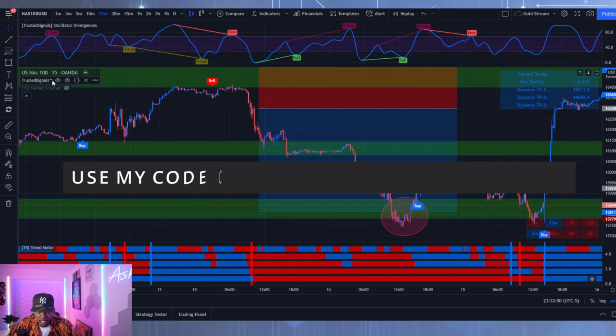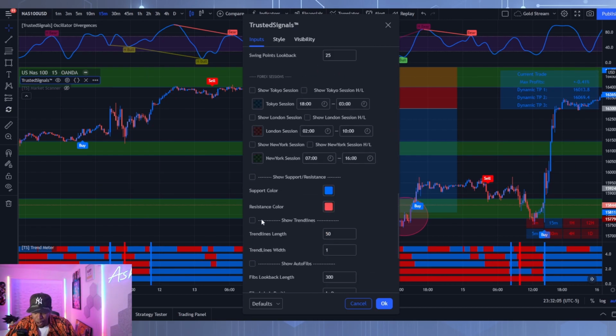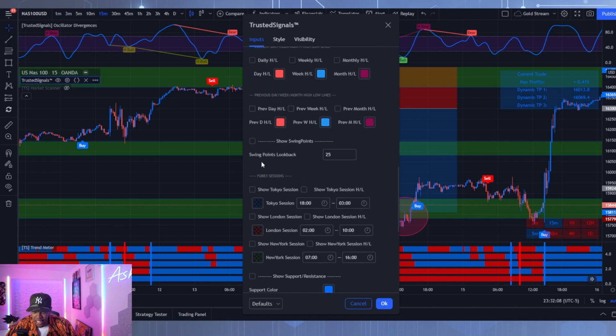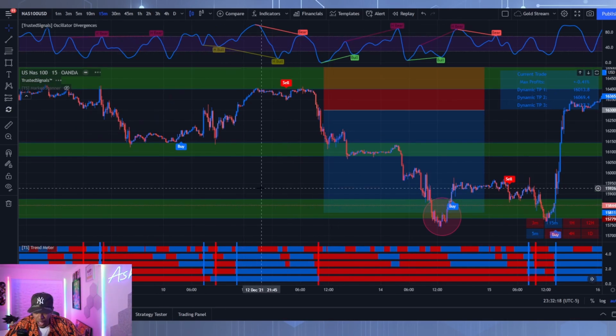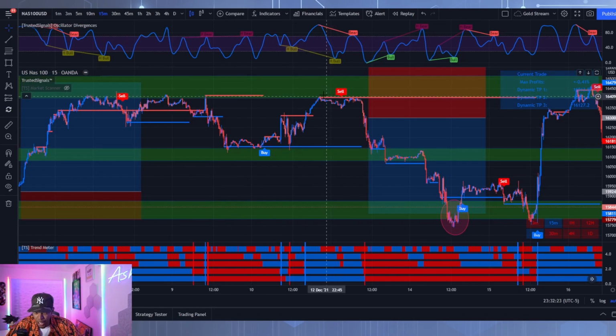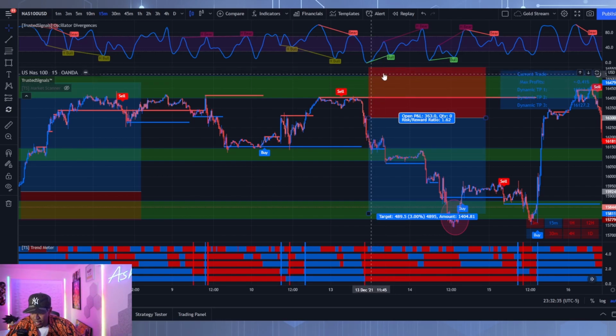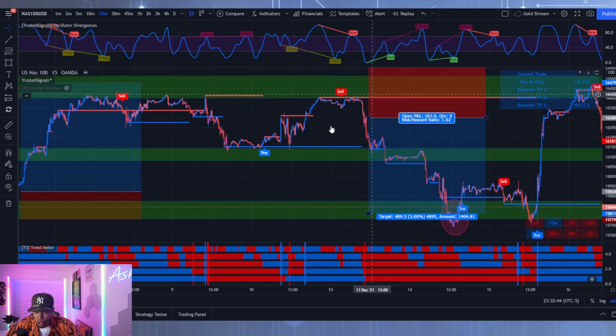And of course, if you go into trusted signals, you are going to turn on the support and resistance. Support and resistance is very important, and it's basically the same thing as key areas. But of course, you got to learn how to chart up markets on your own without any indicators sometimes, you know? So let's go ahead and turn that on. You see, boom. So we had a rejection. Look at this. Look at these key levels and look exactly where the support is, right? And look where my stop loss is just outside the area of demand. There's no demand here. And of course there is, figuratively speaking, people could have had their orders there, but not enough to get the orders out of the zone that it was in.